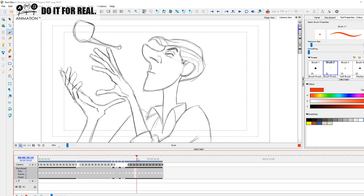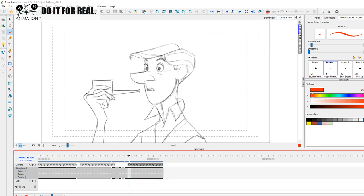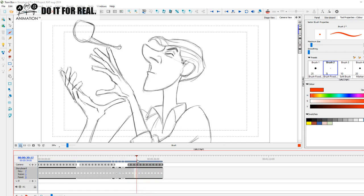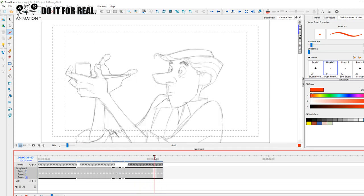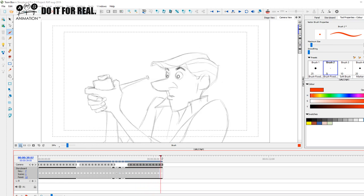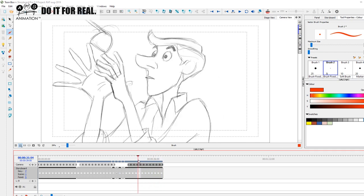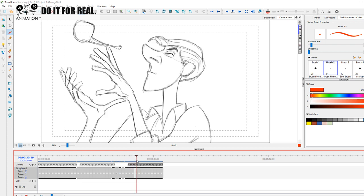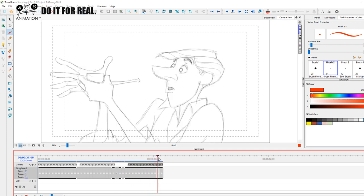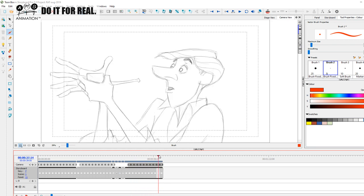And remember, this brings me on to the next law, the law of pose to pose, straight ahead. We are using key and extreme animation. There are no in-betweens. I have drawn no in-betweens. I have drawn very few breakdowns. These are my keys and my extremes that I have got from the piece. What it enables us to see is that the extremes and keys are enough because they are giving us the timing of the slowing in and slowing out points, and we're still getting a pretty decent movement even without the in-betweens. And that's what really great animation is about, being able to do that.